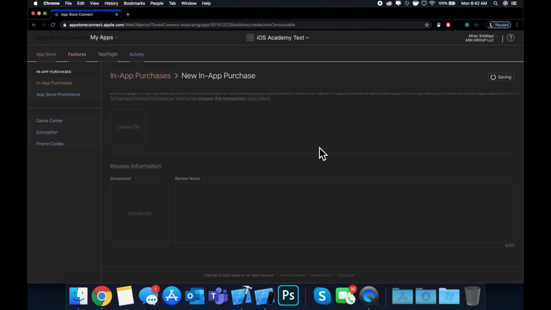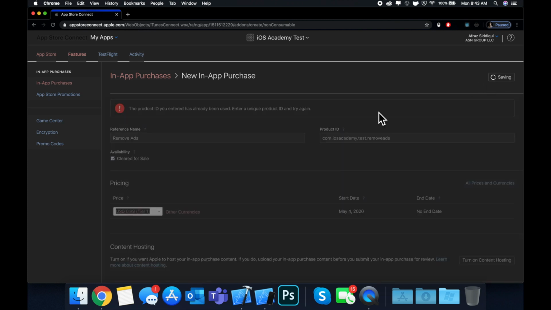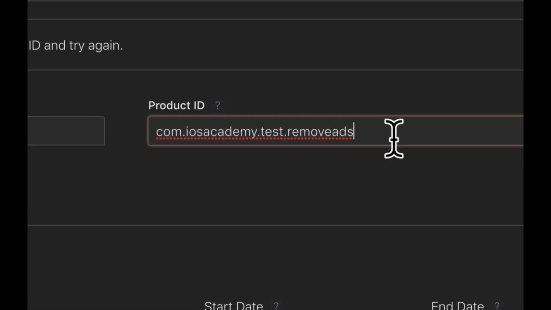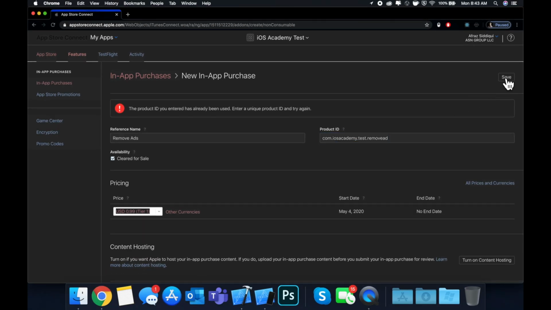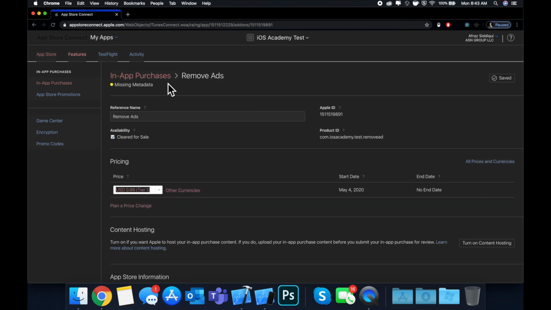So let's hit save, and we can dig into the code once this decides to save and stop being slow. Still saving. Okay, it finally saved. Actually, just kidding, it didn't save. Looks like we hit an error. Let's try that again. Okay, so let me change this because I've used this before. Let's drop the S and just make it remove add. Let's do save one more time. Okay, cool. So it's saved.